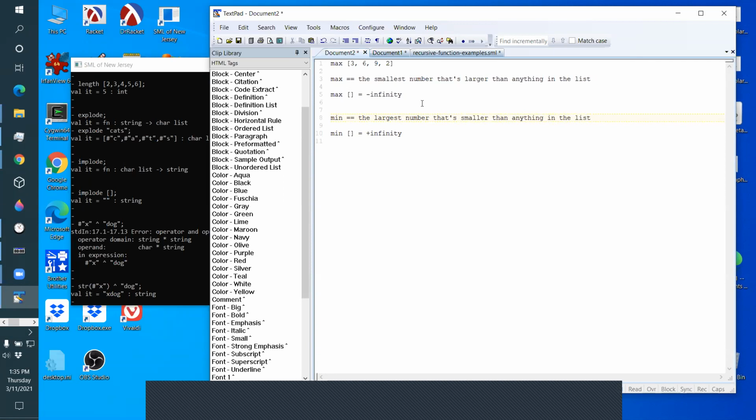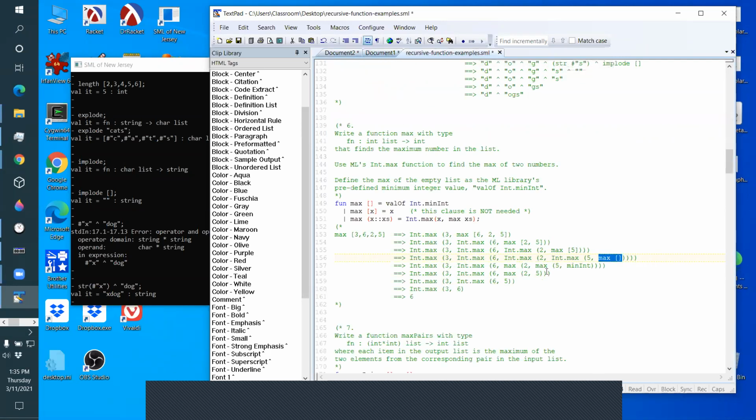Think of it: the minimum is the largest thing that's smaller than everything in the list. On an empty list, that'd be positive infinity, because positive infinity is going to be larger than anything in the list. Now, how do you do that in ML or C or C++ or Java?